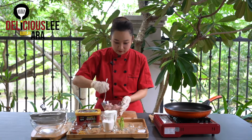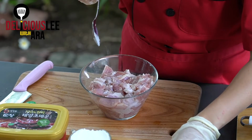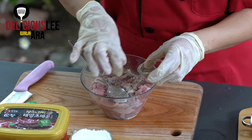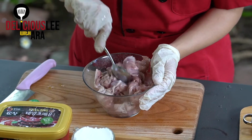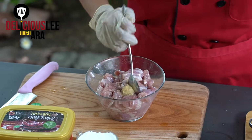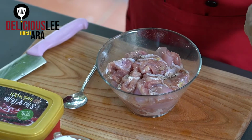Haluin lang natin siya. And some salt and pepper, probably like half a tablespoon of salt, and around 3 to 4 pinches of pepper. And then haluin natin siya ng haluin. And also, just to give a little bit more flavor to my chicken, I'm gonna marinate with half a tablespoon of minced ginger. So now I've marinated my chicken. Let's give this a rest around 30 minutes up to like days in the ref.